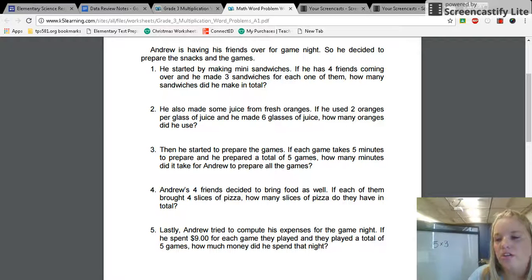So depending on what strategy you want to use, if you know what 5 times 3 is, you can solve it that way. You can draw pictures. You can use whatever you want. So I'm going to go ahead and just draw pictures. So I'm going to go ahead and draw 5 circles. I have 1, 2, 3, 4, 5. Now in each of these circles, I'm going to put 3 dots in them. So 1, 2, 3, 1, 2, 3, 1, 2, 3, 1, 2, 3, 1, 2, 3. So now all of my circles have 3 dots.